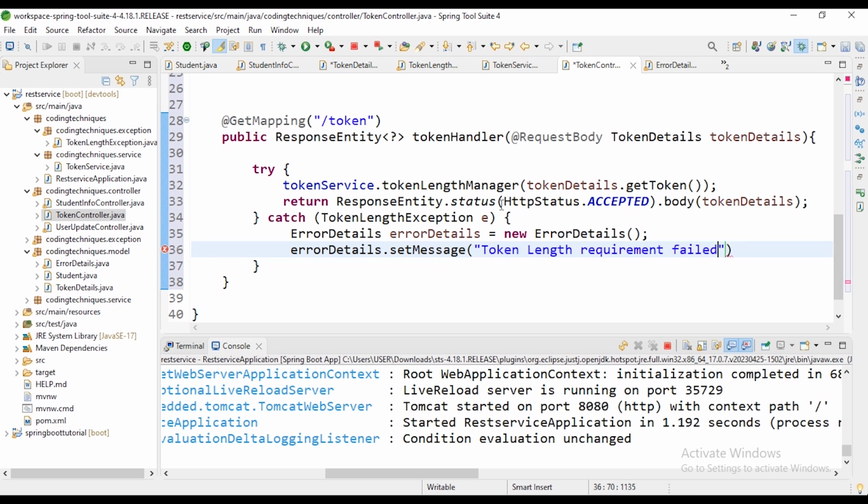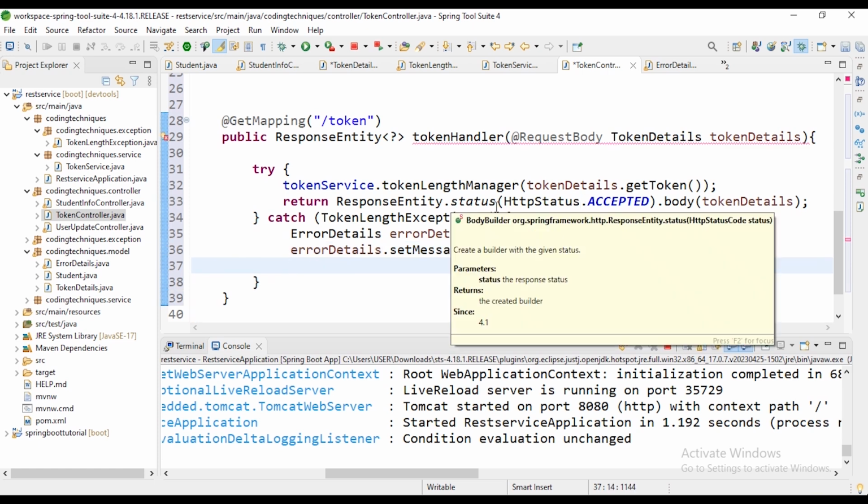I explained the difference between the messages that we have. One will be thrown at the backend, and we will return this message to the client. So that is the difference. This works in the backend, it throws this exception, and to tell the one who made the request, we have to create these error details again to send to the client.